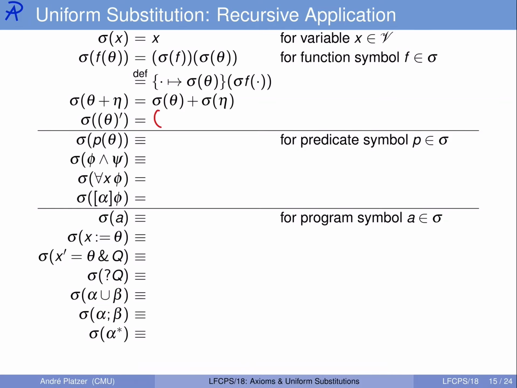Well, I guess the only argument that we could possibly have come out here is, of course, syntactically perform the replacement in the term theta, and remember that we wanted to prime the whole thing, so take the differential. Except there's one thing that's a little bit subtle about it, because remember, the meaning of a differential not only depends on the variables, but also on the primed variables. In other words, it's important that the uniform substitution doesn't sneak in extra variables into this context, because the set of symbols and primed symbols that the meaning depends on would otherwise be affected.